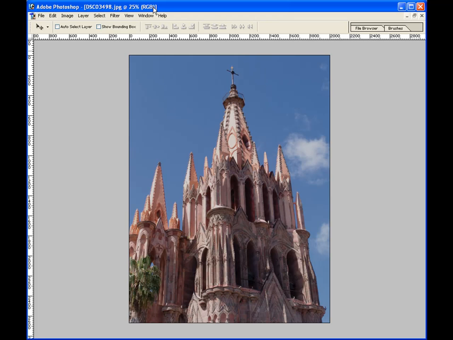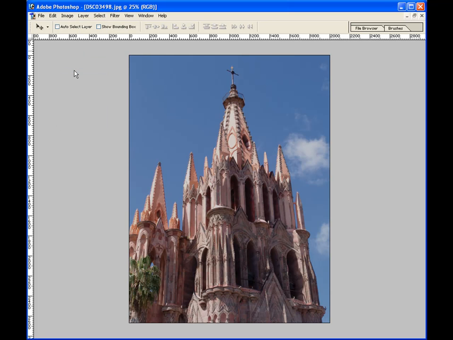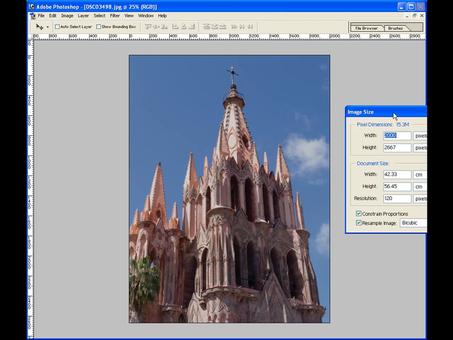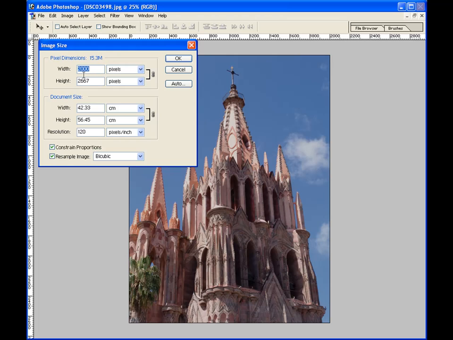Next, the image, which is over 2 megabytes, is too big and needs to be reduced. Click on Image, Image Size. The first thing we look at is the resolution. We need to set the resolution at 72 pixels per inch.